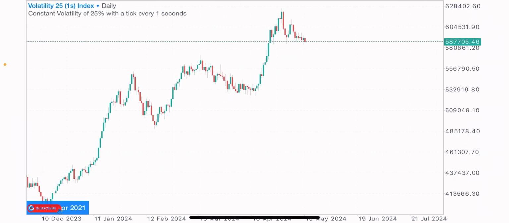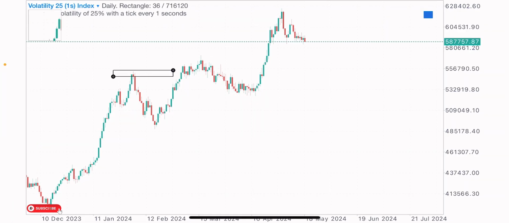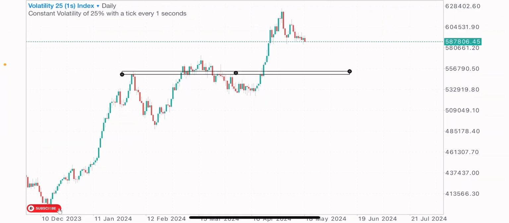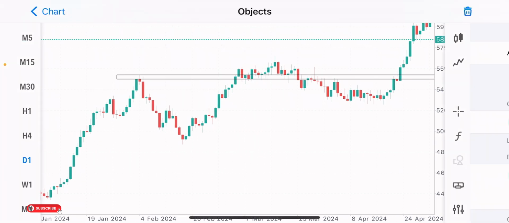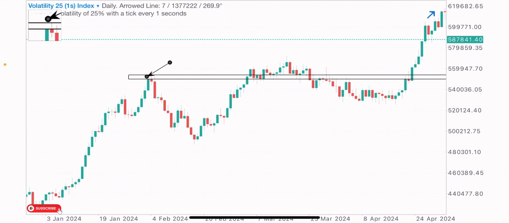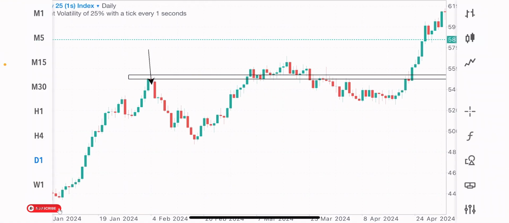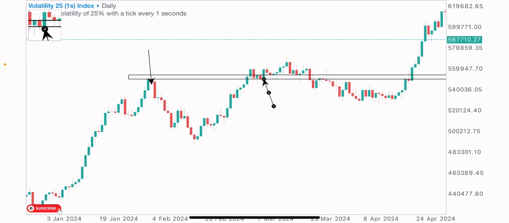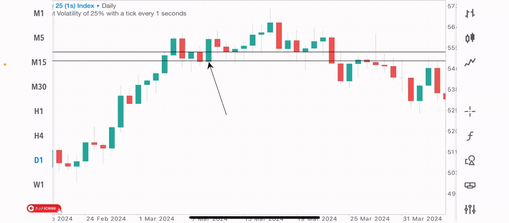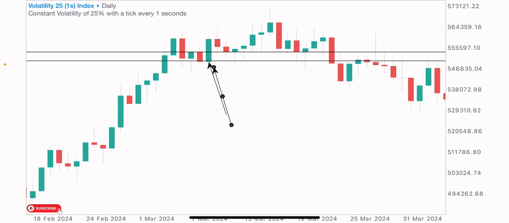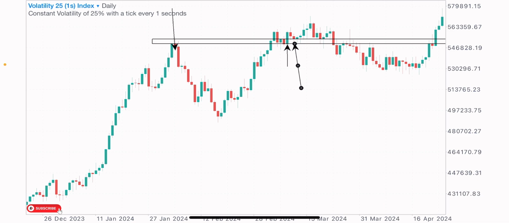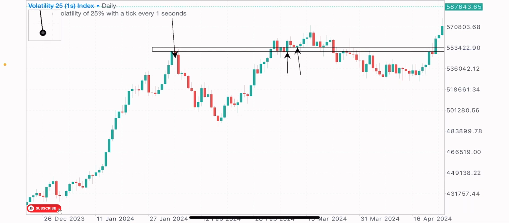So on the daily time frame on VIX 25 1S index, we have an important level at this point. Basically, we have this level as an important level. The reason is that when we zoom in on the chart, we can see that the market reacted on this level a couple of times. We've seen market reaction here, resistance. We've got the market also react on this level as a support. We can see this candlestick buys on this level as a support. Support at this zone, support here, support here too.